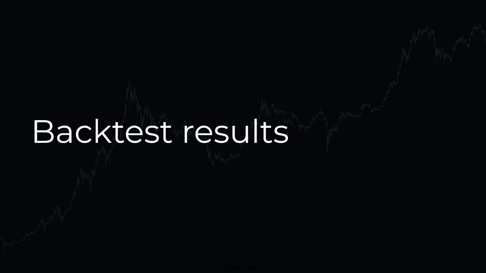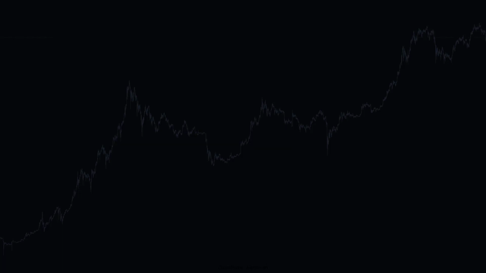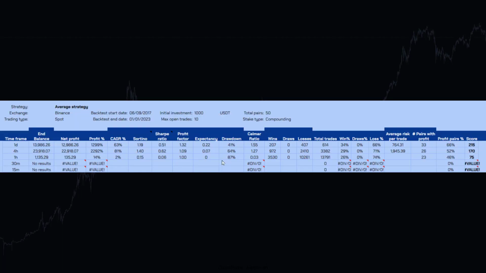So after I've done the initial backtest procedure over the different time frames, I get the results you see on this screen. If you wonder why you do not see the time frames lower than 1 hour, that is because I did not get any results back from these time frames on my computer. Maybe it has something to do with the amount of memory I have or with some other issue with my PC. But I did not get any results back, unfortunately.